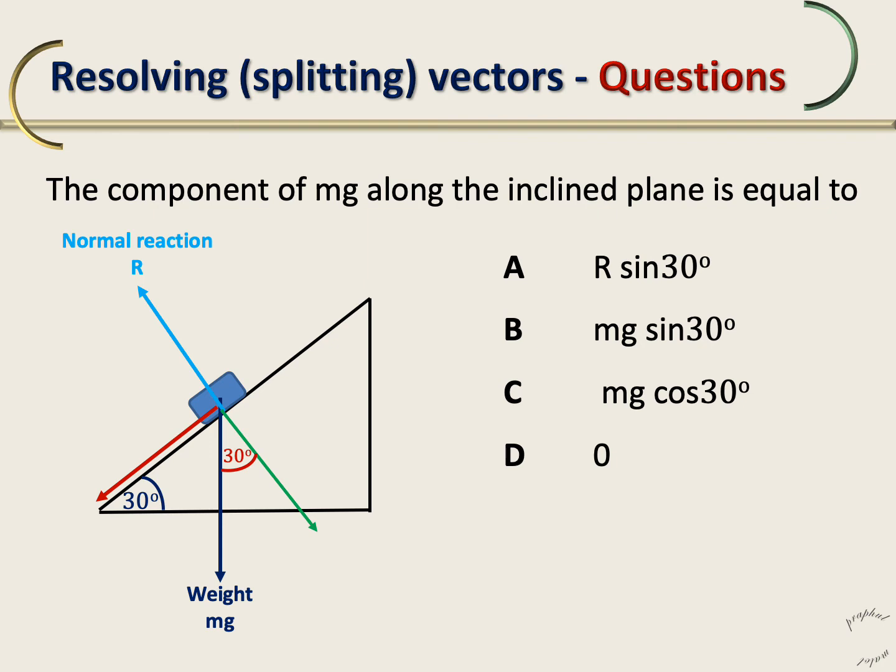The component which is touching the angle 30 degrees is always the cos component. So the green is mg cos 30. There should be mg always, that's the parent. So the parent name should be there before cos or sin theta. Then the other component, which is far away from the angle, which is not touching the angle, should be the sin component with the parent name, mg sin 30. These are the components of mg along the plane and perpendicular to the plane. So the component of mg along the plane, our answer, is mg sin 30.